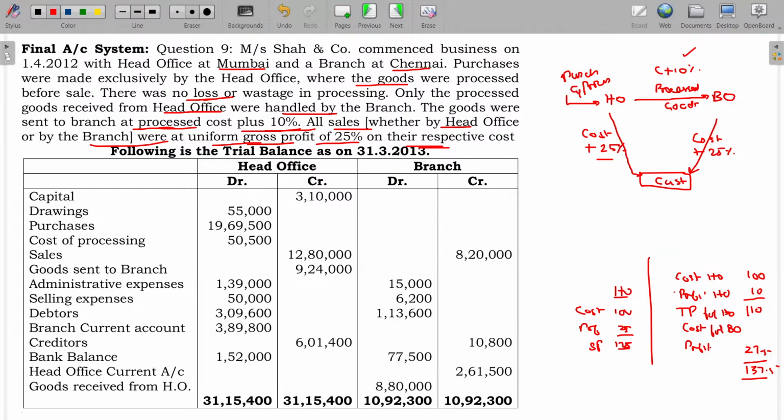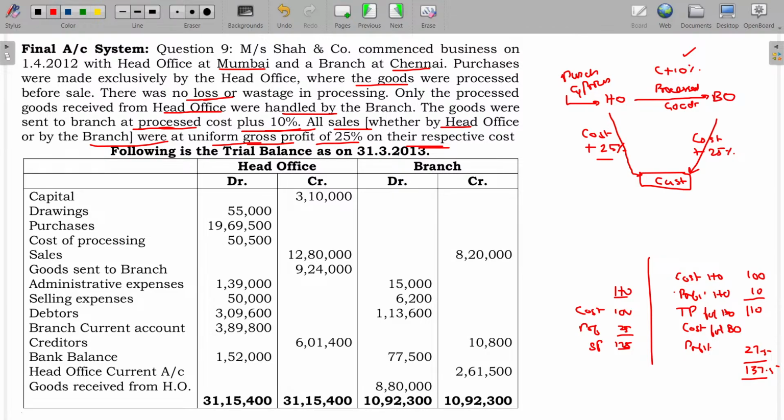137.5, a bit higher. Probably HO may be in Delhi and the branch office in Trichy. So definitely if you are in Trichy, you will purchase by paying 137.5. That's about your convenience. See, the head office is in Mumbai. If you want to purchase at the discounted price of 125, you have to go to Mumbai. So what do you do? You can purchase in Trichy itself, in Chennai itself, by paying a higher amount.